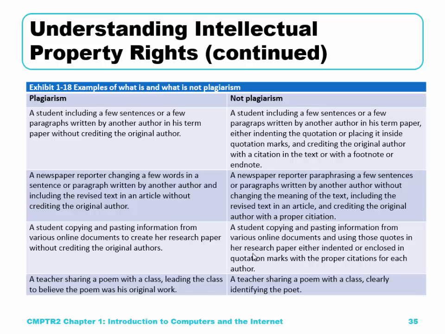If a newspaper reporter changes a few words in a sentence or paragraph written by somebody else and includes it in their article without giving credit to that original author, they have plagiarized it. They have to use the proper citations. Even when paraphrasing, you have to use citation and give credit back to the author of that work. If you're copying and pasting information from various online documents without giving credit, you're committing plagiarism. Okay? When you copy and paste, you have to put that stuff in quotations, and you have to document it and do your correct citations.